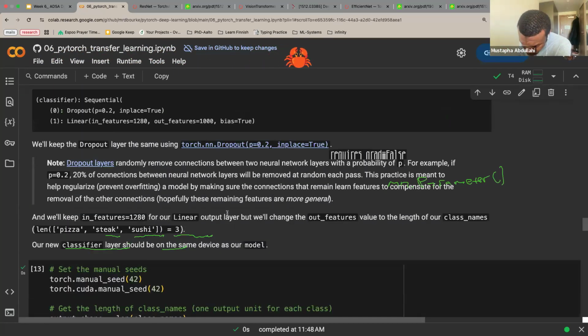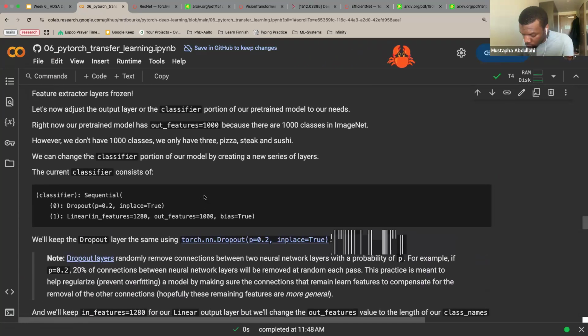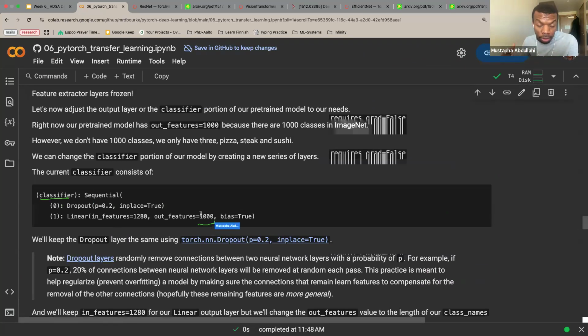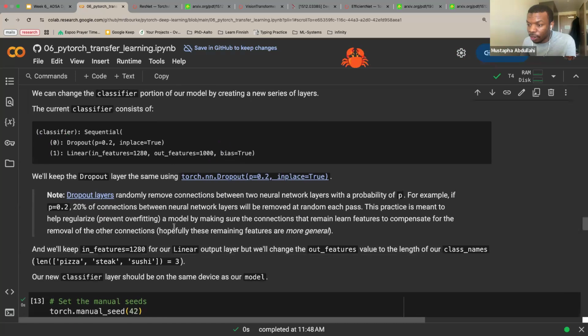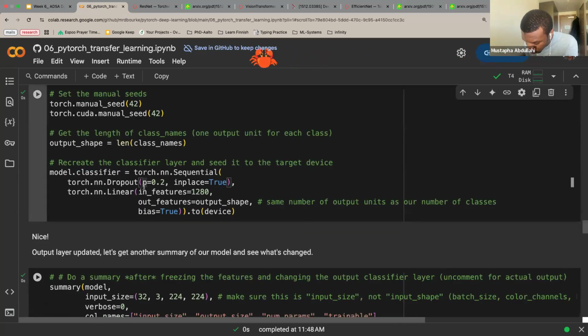Then finally, the last part we want to change is this part of the model which says classifier. Why we want to change that is originally it learns to predict 1,000 classes, but for our own example now, we just have 3 classes. Then we need to change that. So what we can do here is to specify a new classifier with this particular network. We add a dropout and we add a new linear layer. The new linear layer has this new output shape, which just reflects our number of classes, which is 3, because we are predicting 3 things: pizza, steak, and, I've forgotten the third one. So that's why we have that.